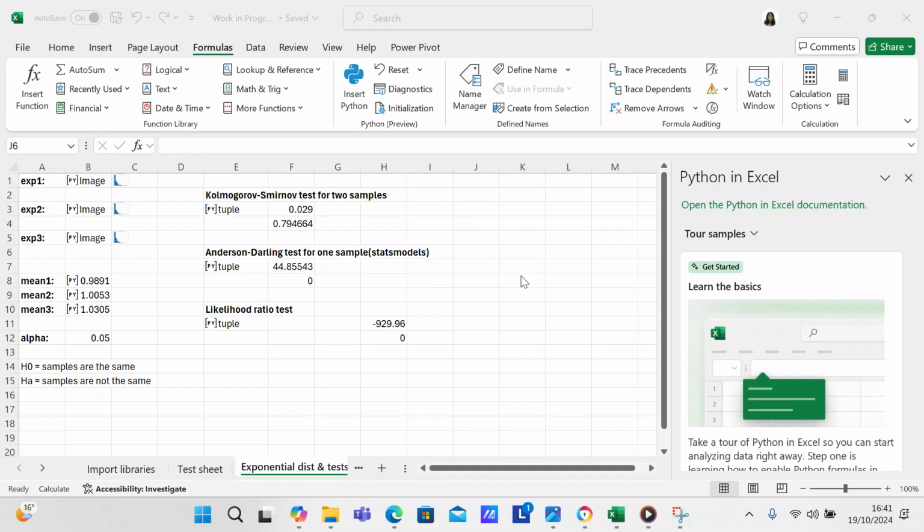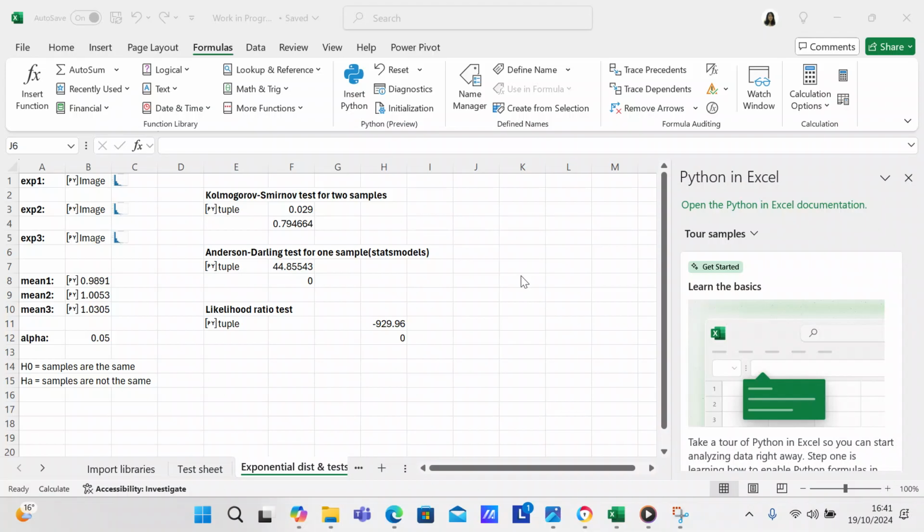The Anderson-Darling gave me a p-value of 0, and the likelihood ratio test gave me a p-value of 0 as well. I'll show you the code, and you can see if you can get it to work. But because it gave me a p-value of 0, I don't really trust it. I would rather stick with the Kolmogorov-Smirnov test for 2 samples.